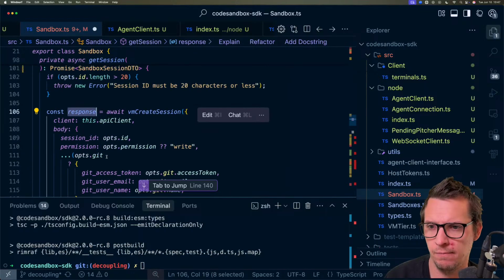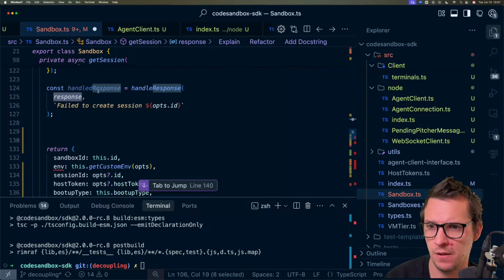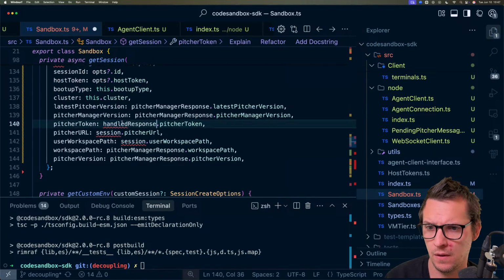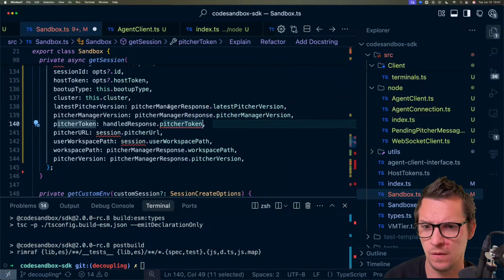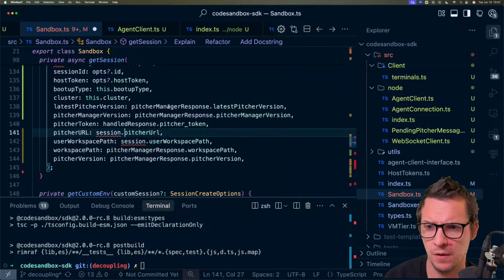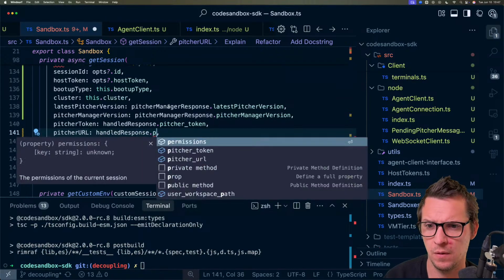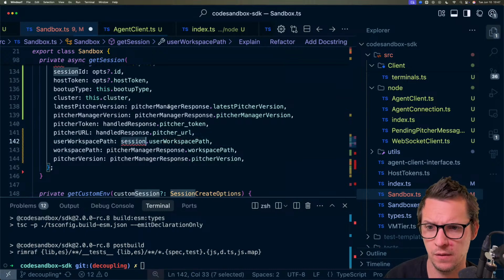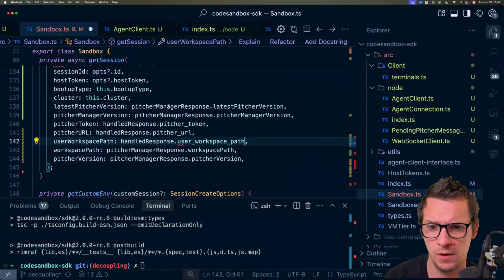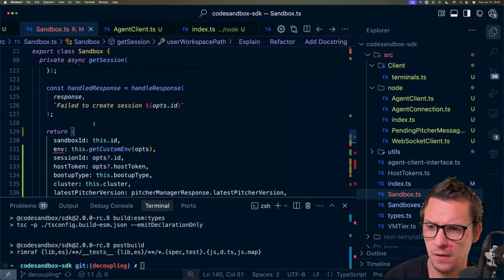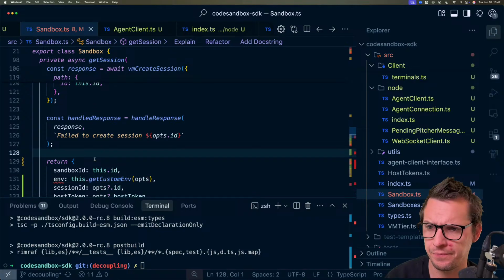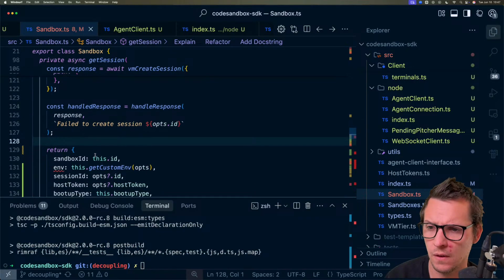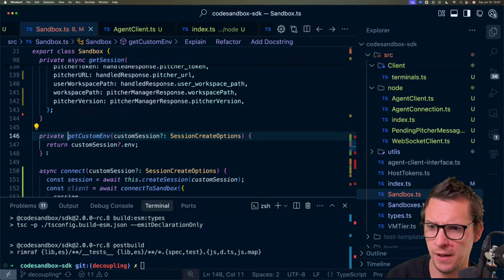Okay. Let's just... Picture token. Picture URL. User workspace path. Fine. Get custom n.